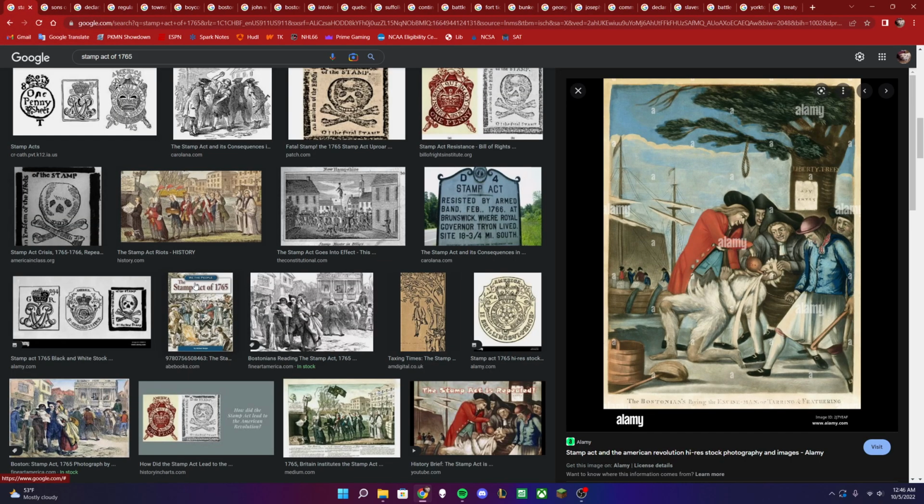Now, you get to one of the biggest points in the whole chapter, which is the Stamp Act of 1765, right? Now, the goal of this was to help finance operations in England, like I said, after the war, which caused so much stuff. This is a little piece of propaganda by the colonists, where they dumped tea in the mouth of a loyalist who was tarred and feathered. I don't really want to get into that.